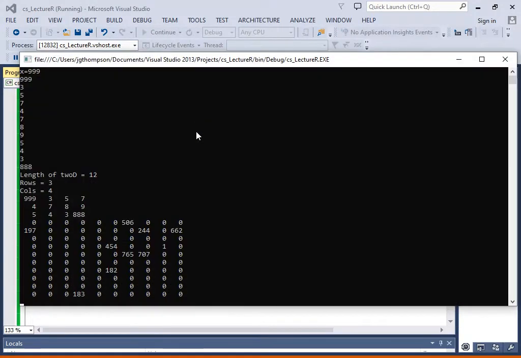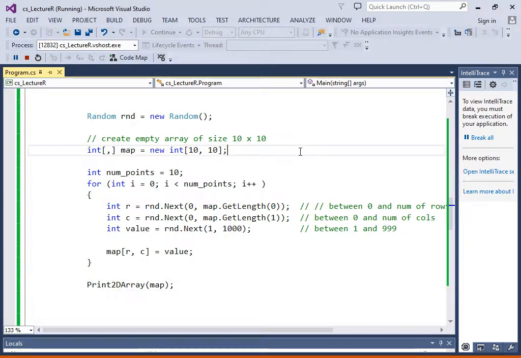So if we run it, there's our little grid. It's got some numbers in it. I'm surprised that they're all above 100. I mean, except for this little thing here. Oh, there's one. The only number that it generated that was below 100 is the number 1. That's pretty weird. And run it again. It should be different numbers each time.